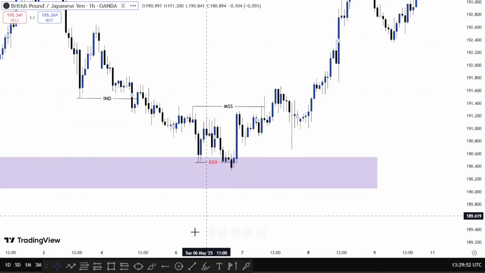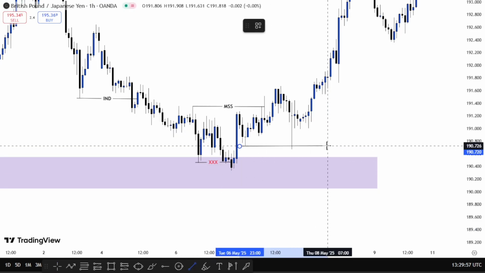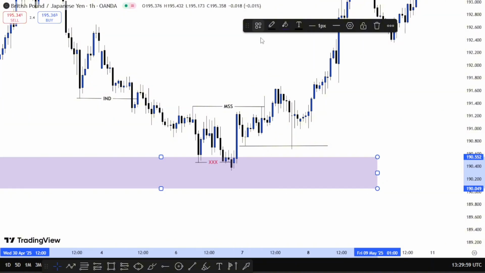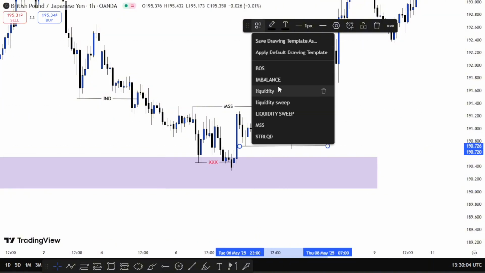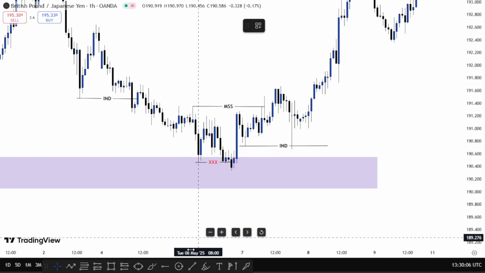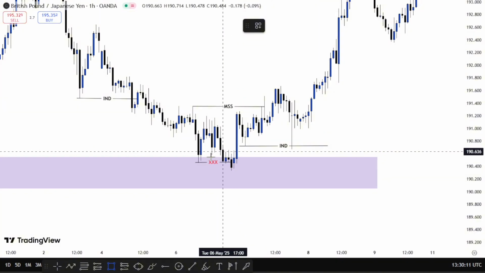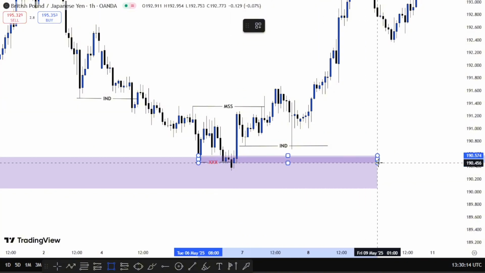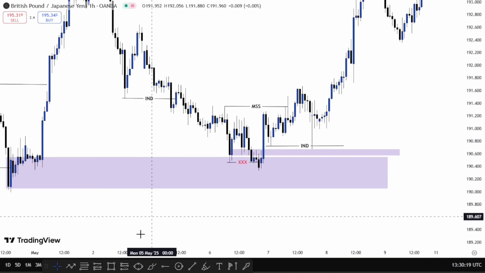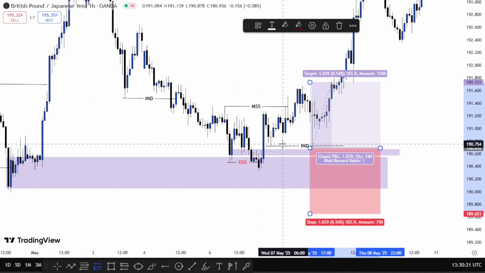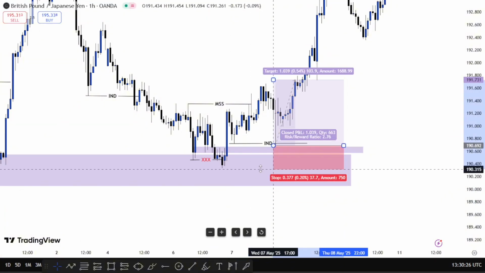Now we have our inducement level. So what happened? The market took out that level, the inducement, and then tapped into this area of interest right here. See how the market tapped into that area. So you can just go in right here, or go to the 5 minutes time frame, and just take it, and then your stop loss just here.